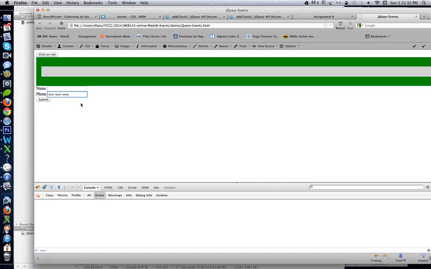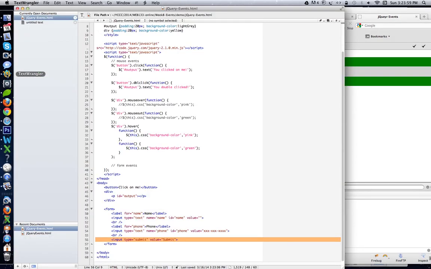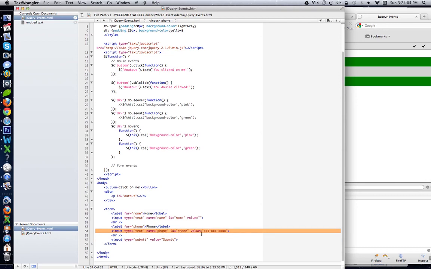Now, what I wanted to show you is this value, which indicates to the user how the syntax or the formatting of the phone number should be. I'm trying to show the user how to enter the phone number. Sometimes for the area code you have parentheses, sometimes you enter all the digits next to each other, but that's the way I would like the user to enter it. So I'm indicating that by entering the value. If this is my input field for the phone, the value is this bunch of X's that you're seeing.